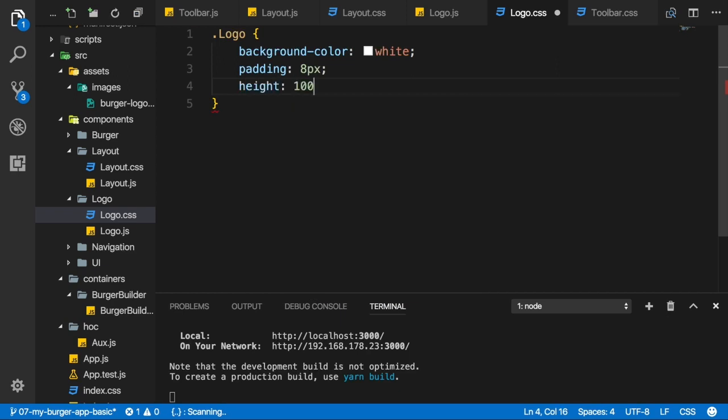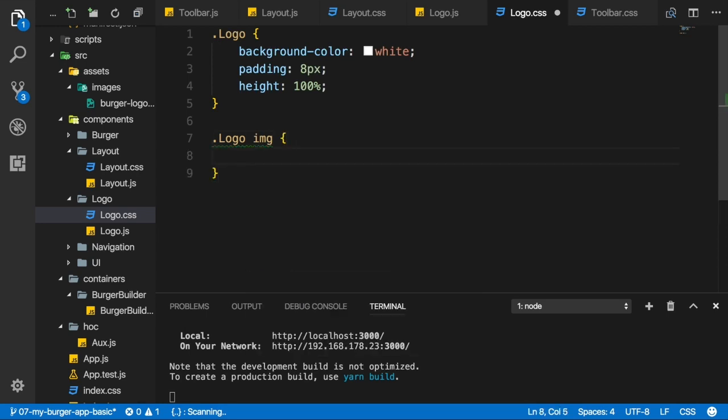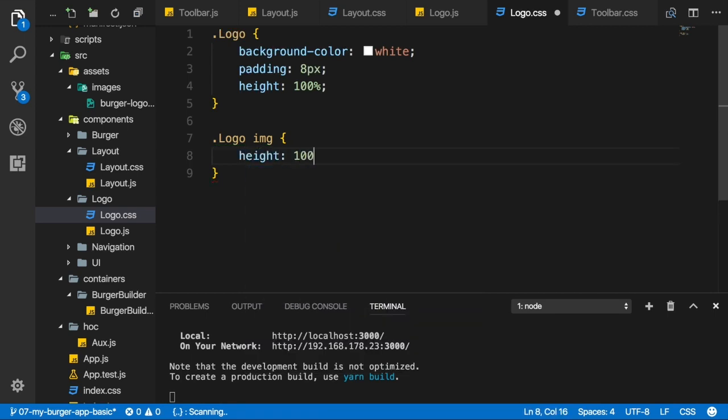Make the div of height 100%. And now, important, let's also style the image inside that div, which will receive that logo class here in the end. And let's set the image height to 100% too, so that the image does take this height at a maximum and it does not take its default inherent height, which would be higher.